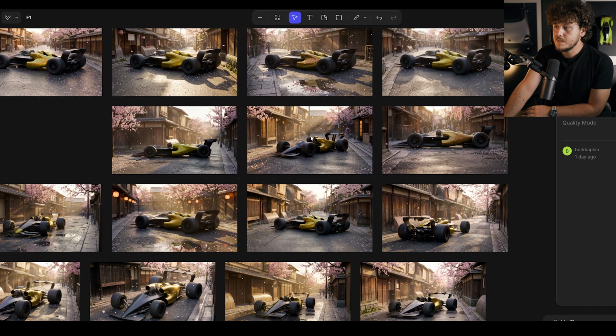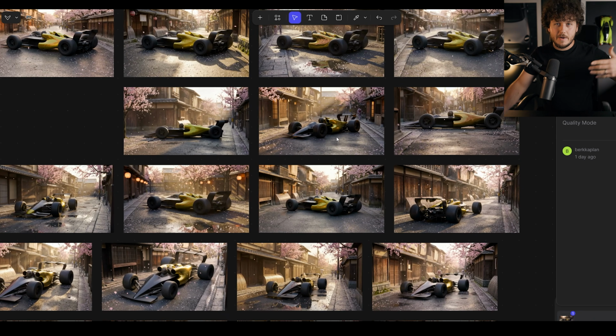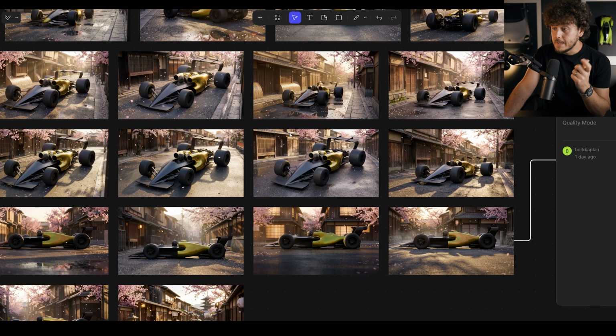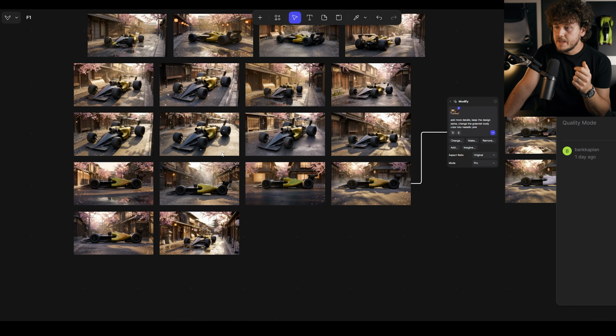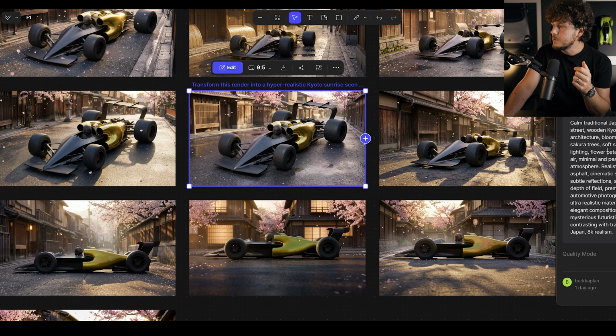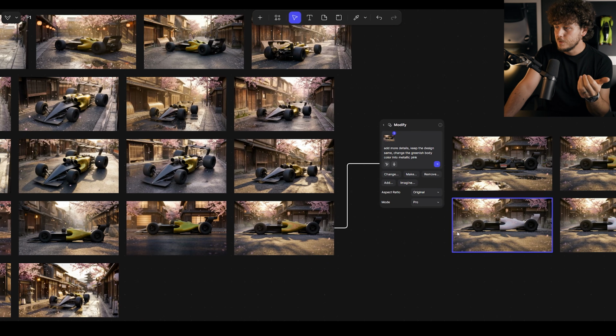But I wanted to have these pink leaves of the trees in Japan, a kind of contrast, like a very wild, brutal car in the calmness and the colors of Japan. Not Tokyo, but I don't even know where it is. I've never been to Japan yet. So here are some of the results that I got. I don't know if I'll use them myself. This one seems like a ChatGPT prompt, but I also started to ask ChatGPT to write the prompt shorter because it was a bit too unnecessarily long in my opinion.